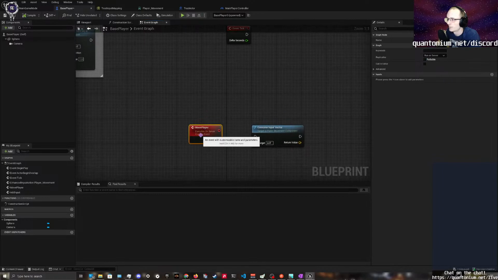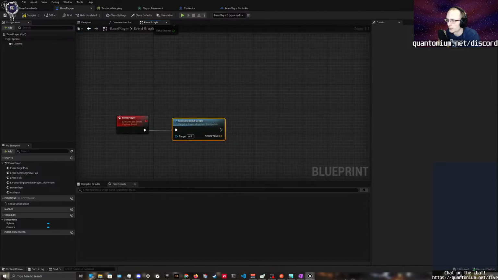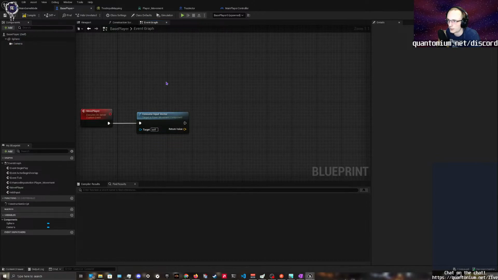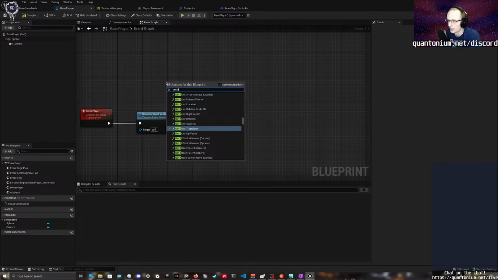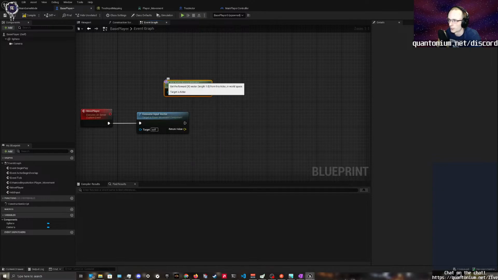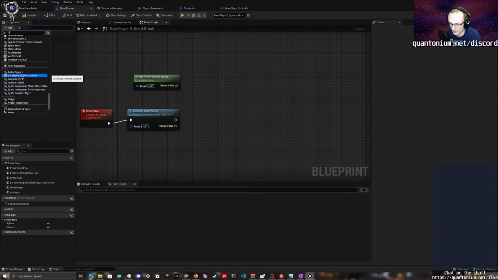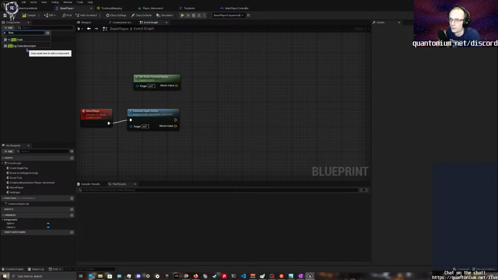All right, so now we need to move the player itself. We'll drag that into there. We'll first consume the input vector, and then we'll need to get the actor forward position. So get actor rotation, or get actor forward vector would work as well. Let's re-add the floating movement because I'm lazy. Floating pawn movement. Actually, no, we won't do that. So we've got the forward vector.